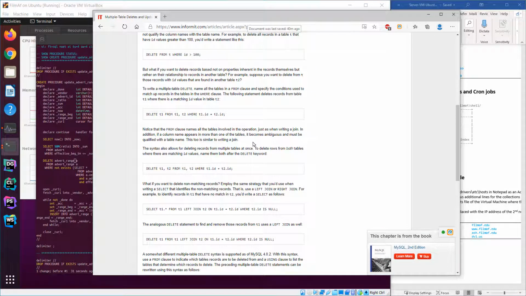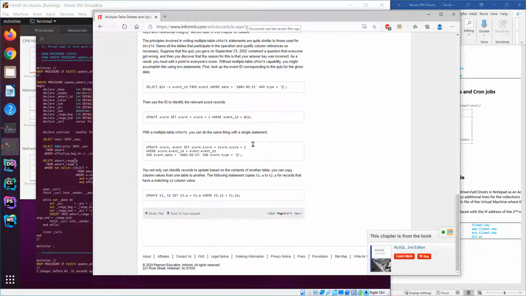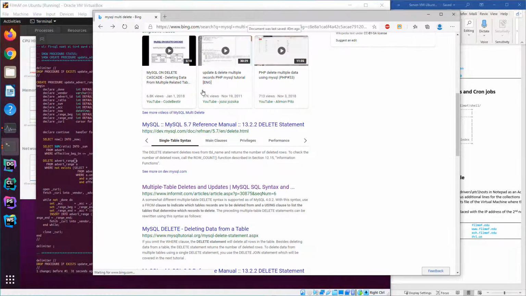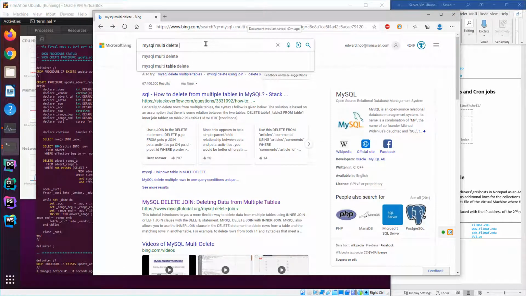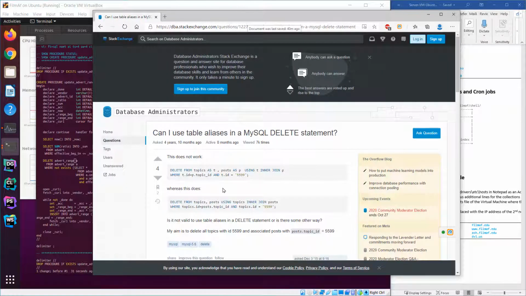All right, it seems that one guy copied from the other. Maybe they both copy from the documentation. Okay, so alias. Can I use table alias in Microsoft delete statement?